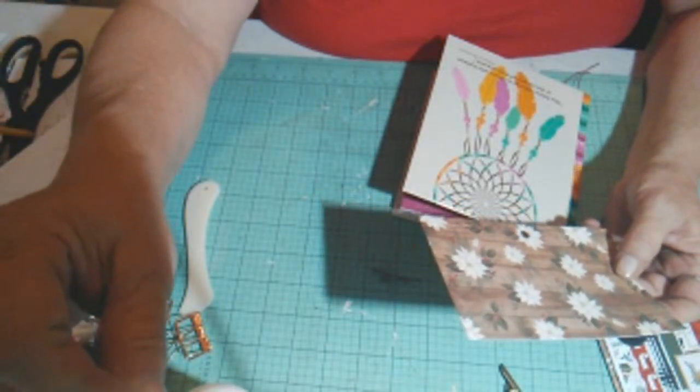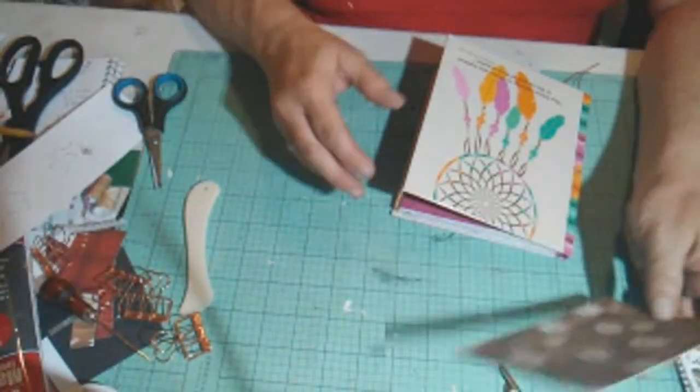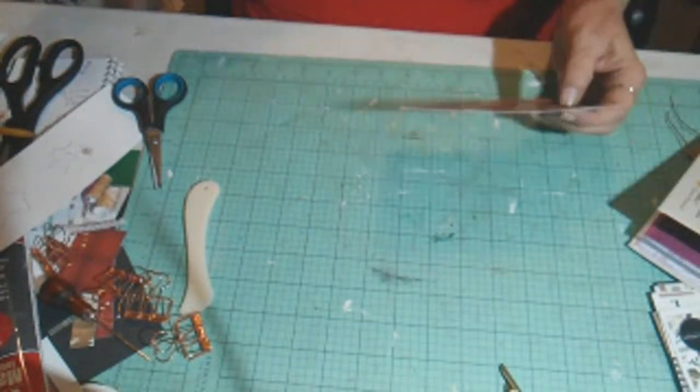I'm sorry, y'all, if it seems like I don't know what I'm doing. I do have a plan in mind. I'm just kind of scatterbrained, you know, after working and stuff.